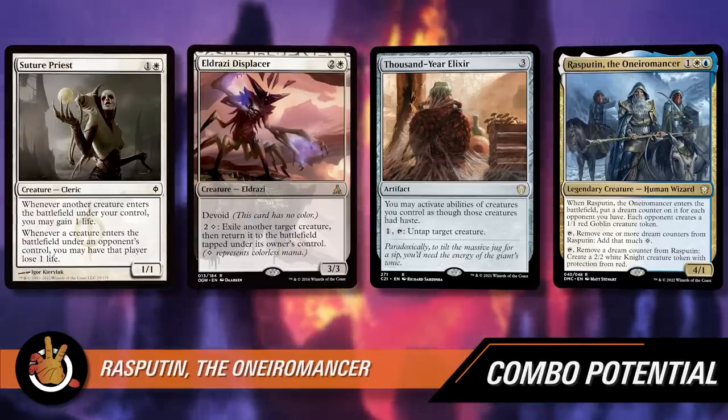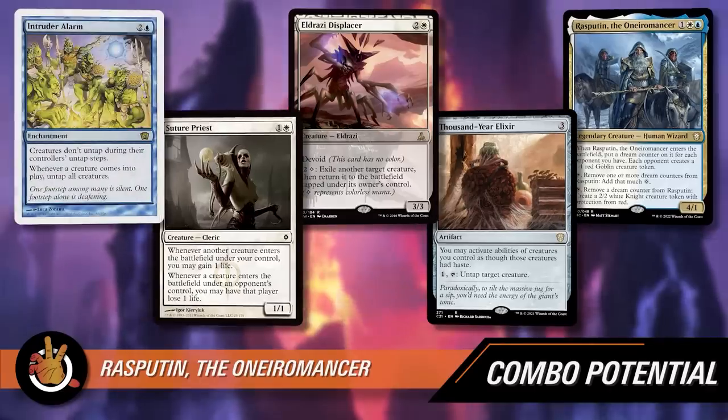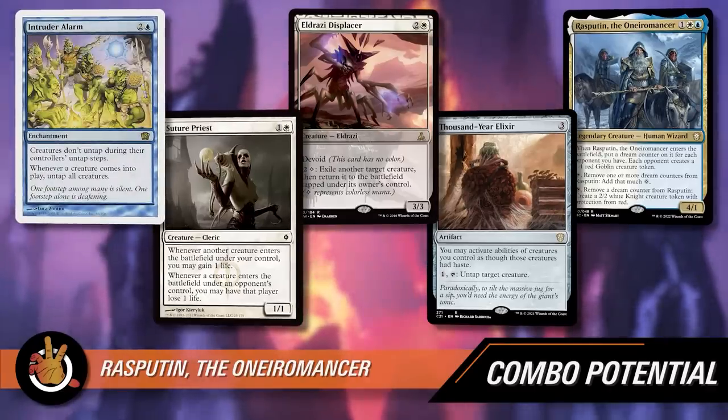Yeah, you actually need one more, because Eldrazi Displacer returns to the battlefield tapped. Does it? Yeah, so you also need Intruder Alarm or something, I suppose. Amulet of Vigor. Okay, so you untap it. You have a Proliferate when it comes in. There you go, I forgot. Every time you cast it. Hilarious. I just read it and was like, oh yeah, I forgot about that.